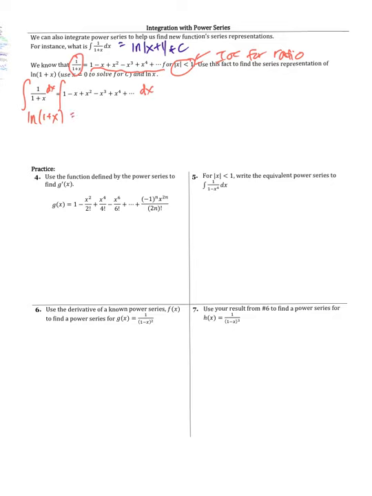So now on the right hand side, we can integrate each term. That's going to give me x minus x squared over 2 plus x to the third over 3 minus x to the fourth over 4 plus dot dot dot plus c. So eventually this is still going to be infinite, but we still do need to have a constant in there. And actually what I typically like to do instead of writing c at the end is write it over here at the beginning so that I can still show that this series is still infinite.